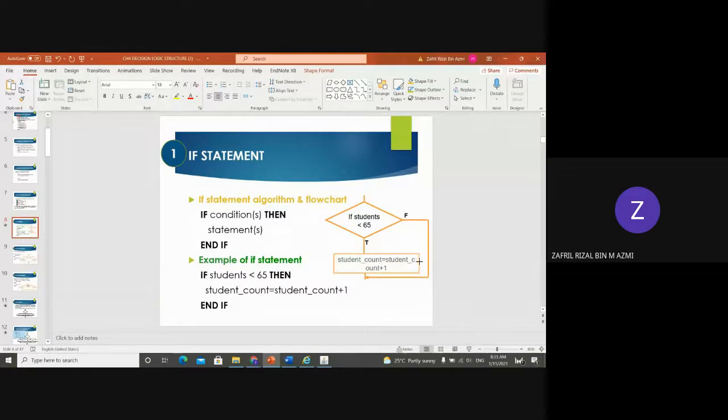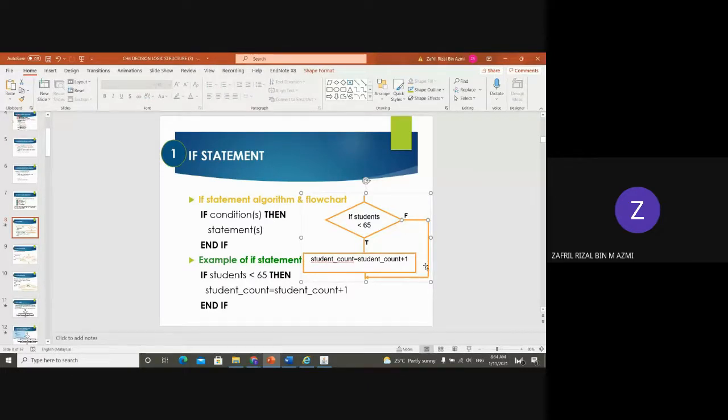This is the calculation. If the student attendance is more than or equal to 65, nothing will happen. You see, no statement, nothing will happen.